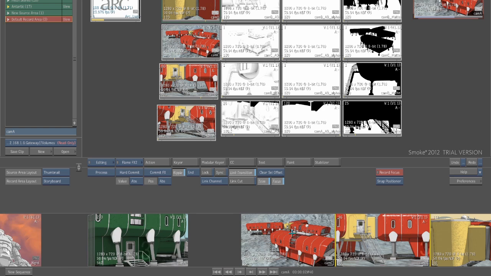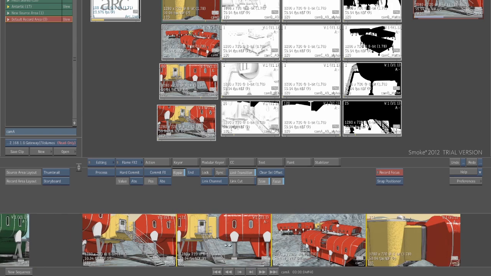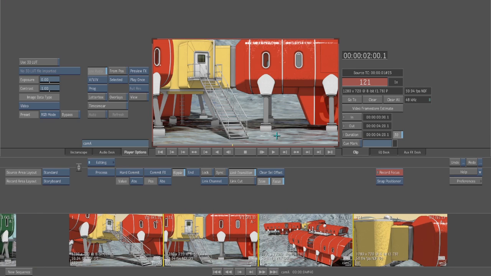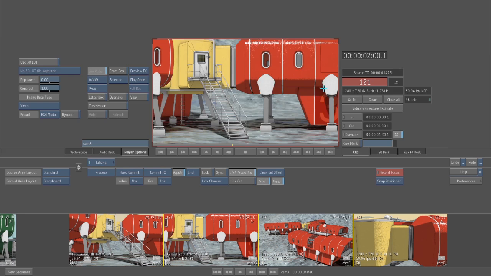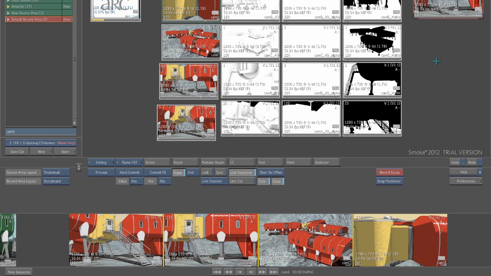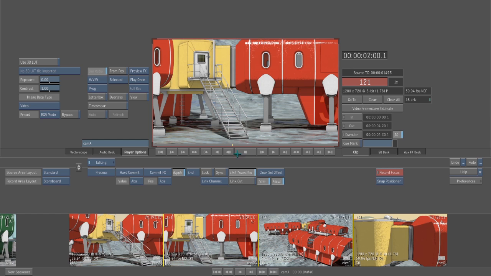So what we've got, oops, let me undo that. Let me just drag this over. So here you can see our timeline. And another thing that Smoke has, in addition to Flame, its sort of sibling, is a lot of gestural tools. I'm using a Wacom Cintiq right now, and I'm just kind of hammering over to the right of the screen. That's how I'm flip-flopping between the desktop tools and actually the timeline.